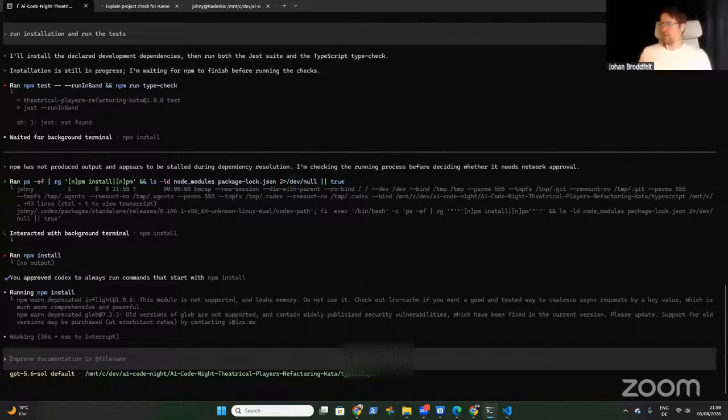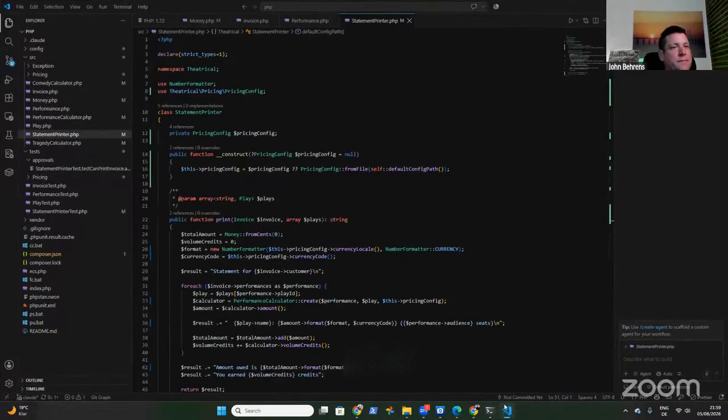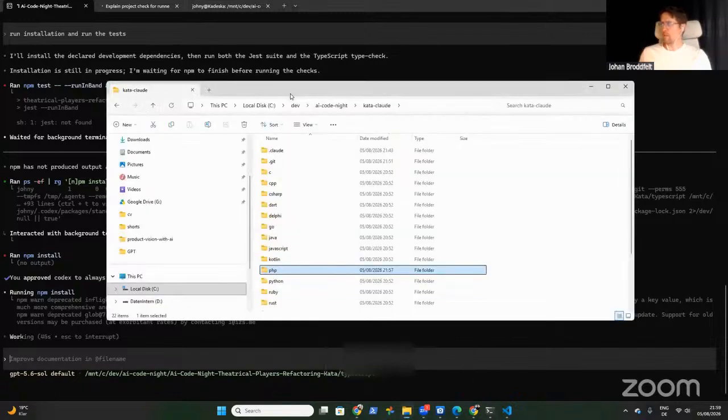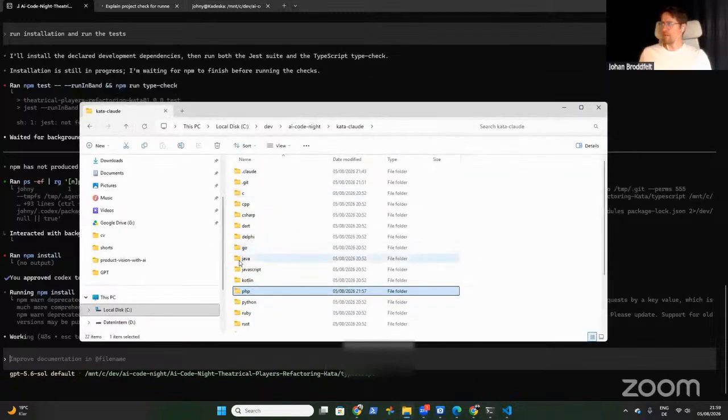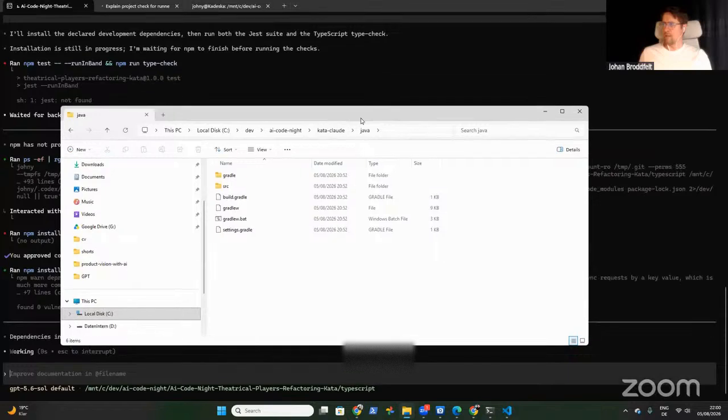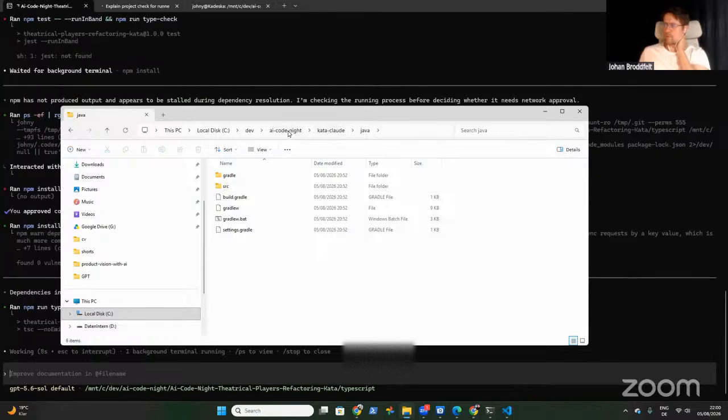But here in TypeScript, there's only one file. Statements.ts. Or am I in the wrong place? Source, statements, tests. There's some more files, but yeah, it looks like everything is in the statements.ts.